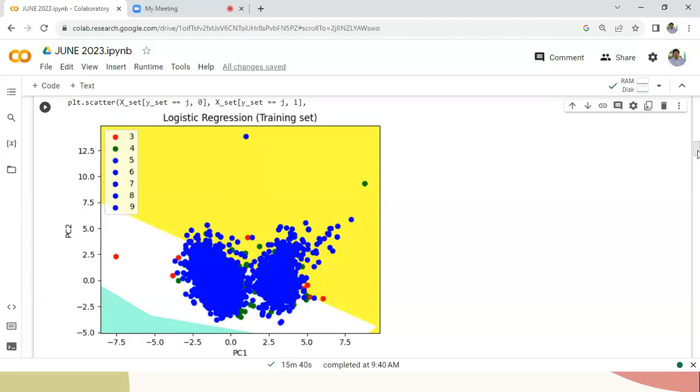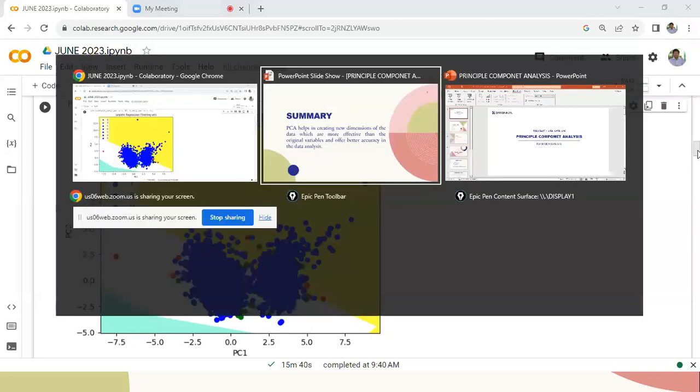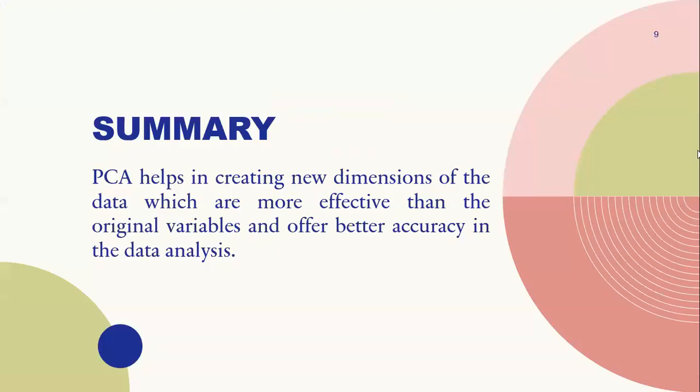So this is principal component analysis. I hope you understood its importance. PCA is applied in almost every machine learning project to reduce dimensions, and it is a very popularly used dimensionality reduction technique.